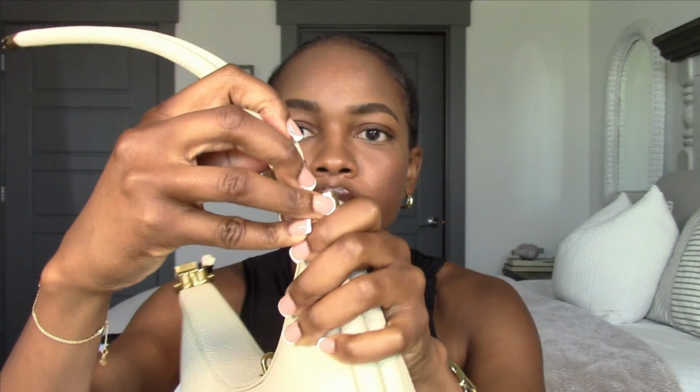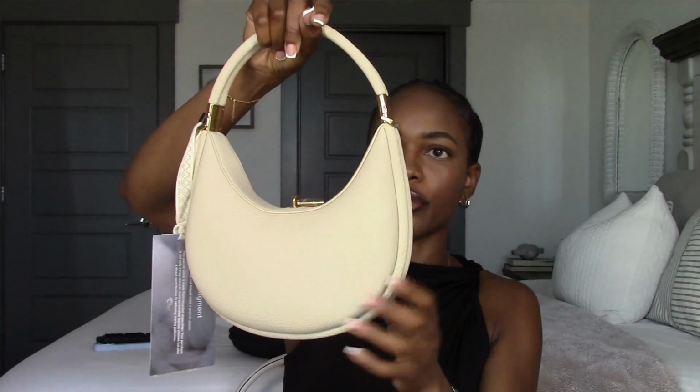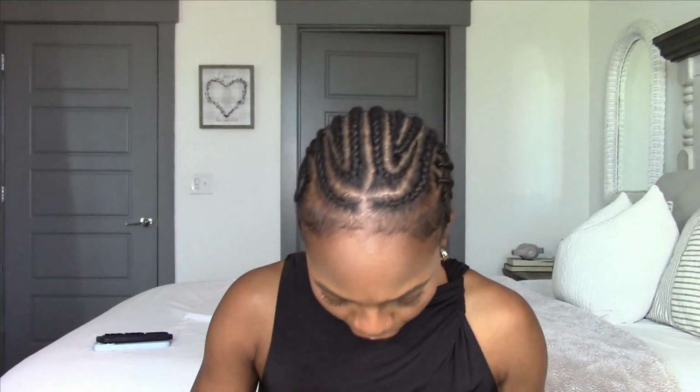So let's see. We have this one. And the way, you kind of just slip them into this little thing like that. This seems like a very sturdy handle, a very sturdy way to carry the bag. Y'all be surprised, not all bags are made equal in that way. Some of them are actually hard to take apart and do stuff with. Here's the other strap.